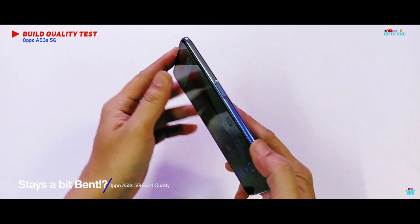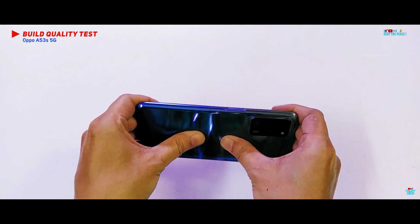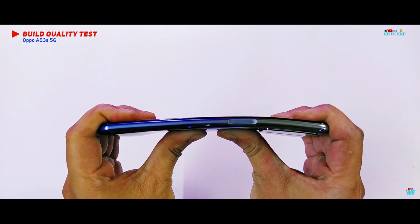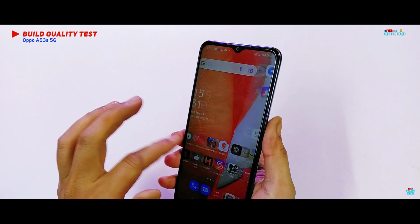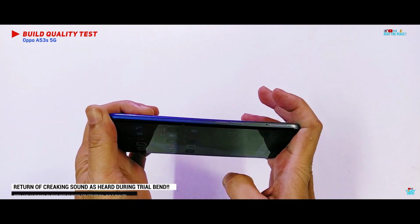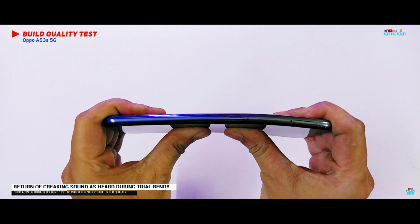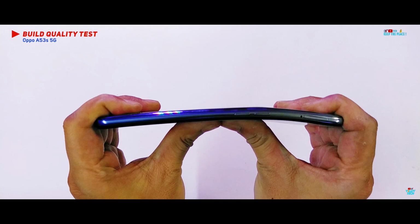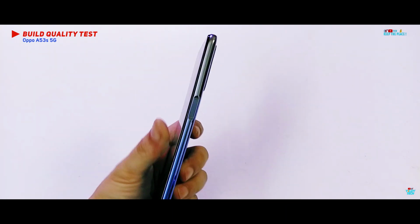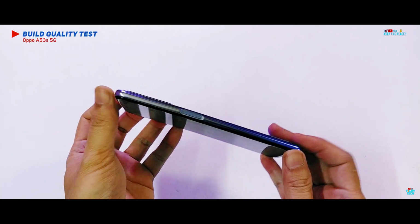The second bend from the glossy backside has a similar degree of bend as the first, just short of being uncomfortable like the recently tested Mi 11X Pro or Poco F3 and the Redmi Note 10 Pro Max, and is definitely stronger than the failed Redmi Note 10. The creaking noise makes a comeback, and of course there is a bit of bend hangover from the third display side bend, which can be easily reversed and straightened, no issues. The Oppo A53s 5G did flex a bit and stayed bent for a while, but passes the bend test with no catastrophic structural damage.